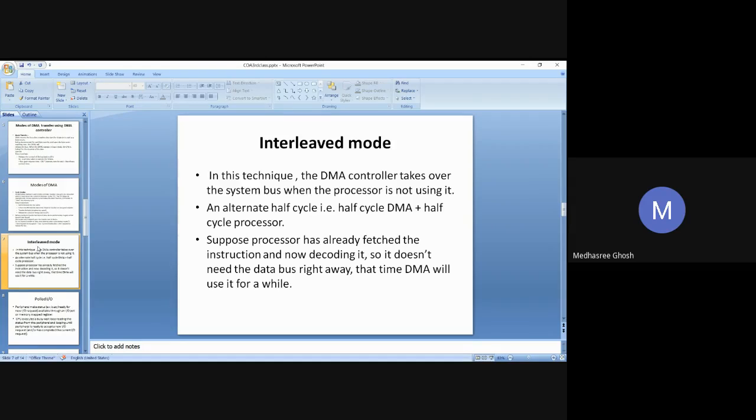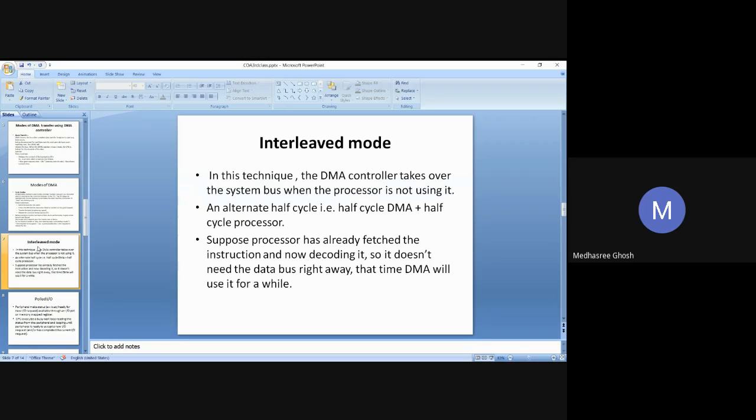First it is the CPU, then it's DMA. Again, the CPU is using buses. Next, it's again DMA. Again, the CPU is using buses. Again, DMA. It's interleaved with one another. It doesn't need another cycle or another bus time to transfer the data. The DMA is very smart to handle it. It's a very complex technique to be executed. Still, this is the most efficient way because it doesn't need any extra time to transfer the data. The DMA is doing it in between execution of an instruction. That's how the time is saved. The bus utilization is the highest. That's why it is the most efficient manner to transfer the data.